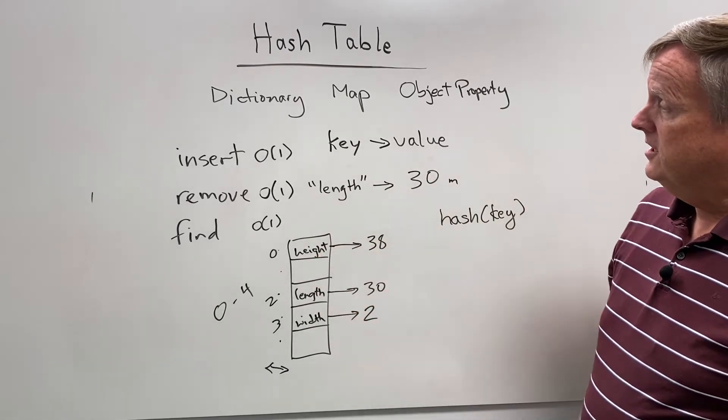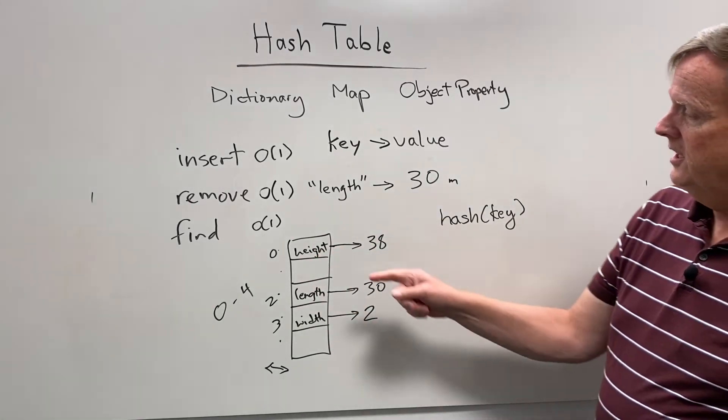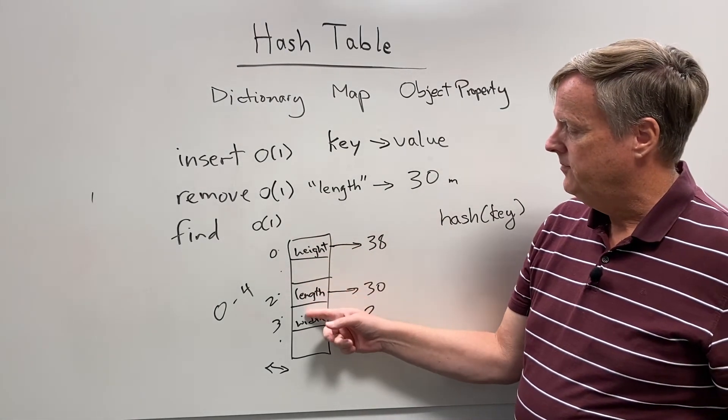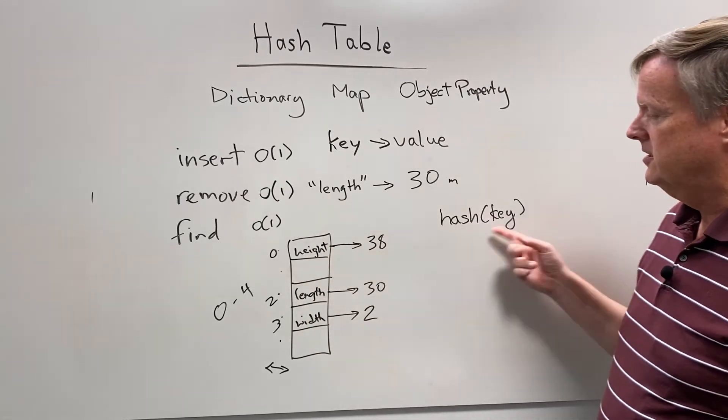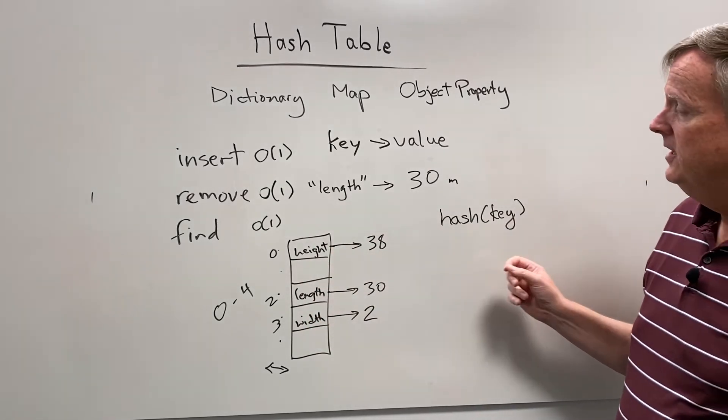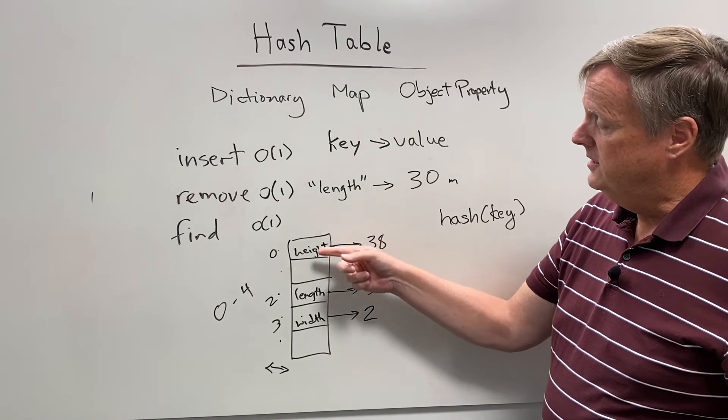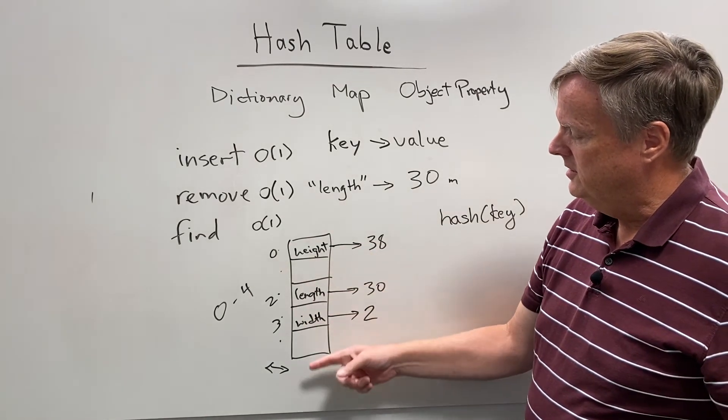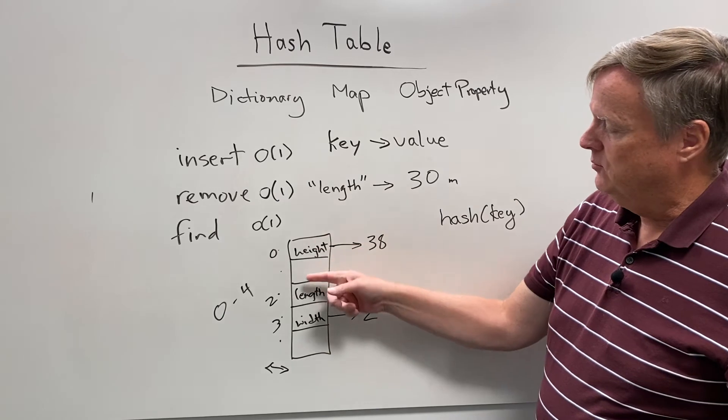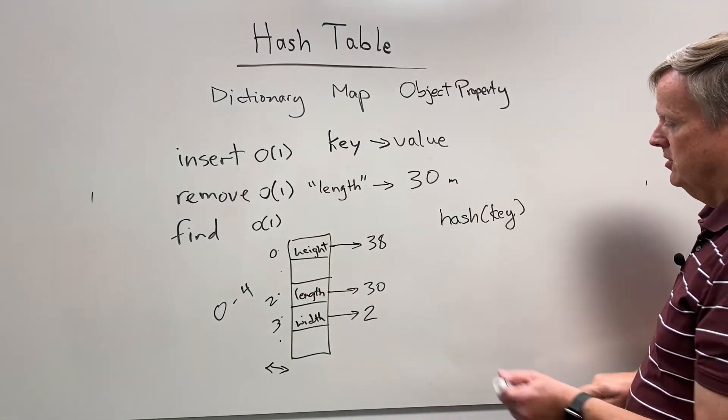Now that we know that, let's talk a little bit about the characteristics. I can use anything for the key, any type of object for the key, as long as I can hash it. That's all that matters. But the data is stored in here in kind of a sparse way in random order. So there is no sort.